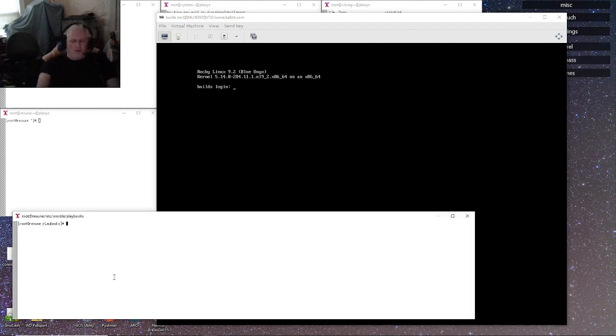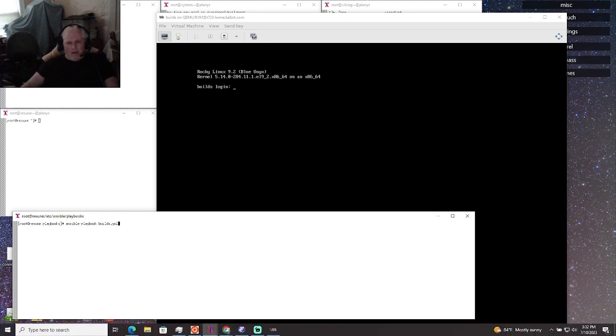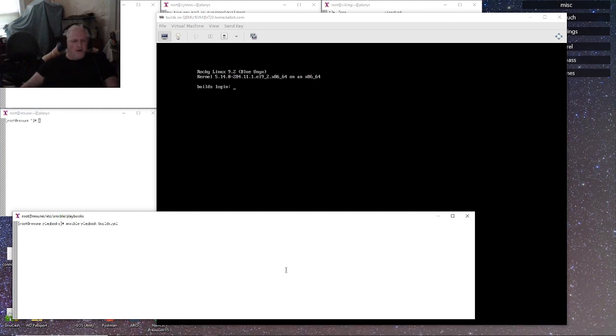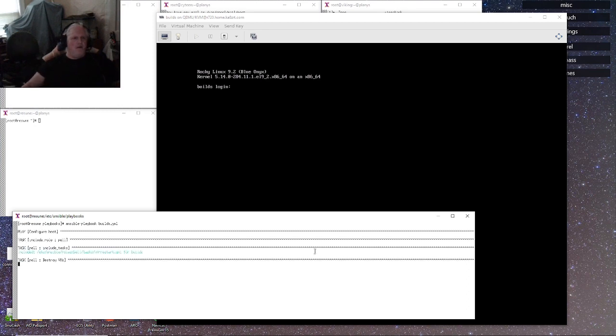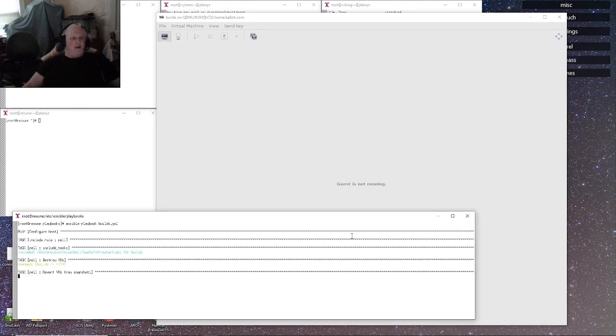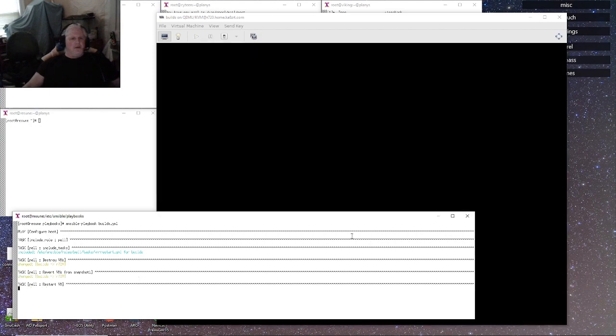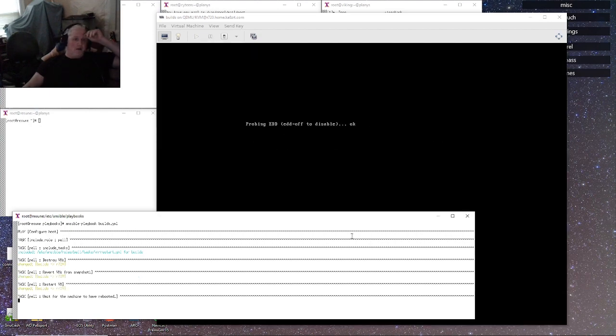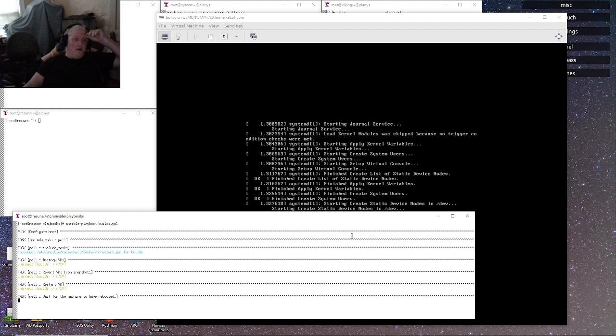So here we'll go dash playbook builds.yaml. And it's 32. And there it's going back to the snapshot that I just created. It's booting.